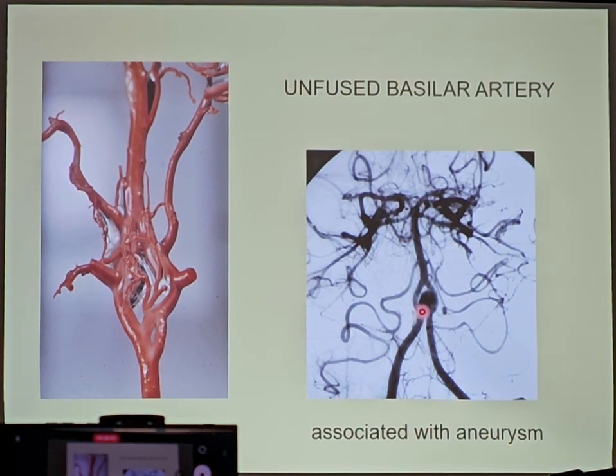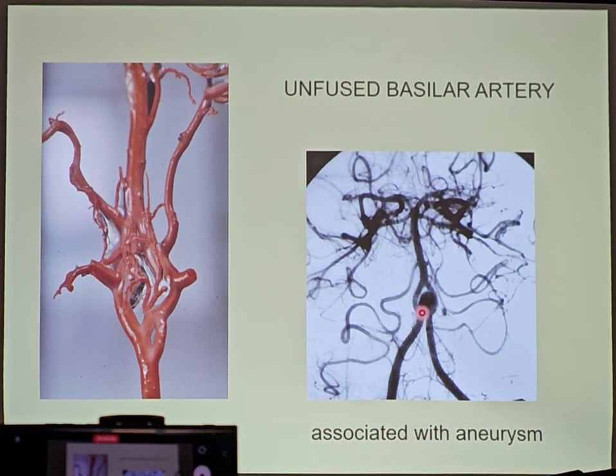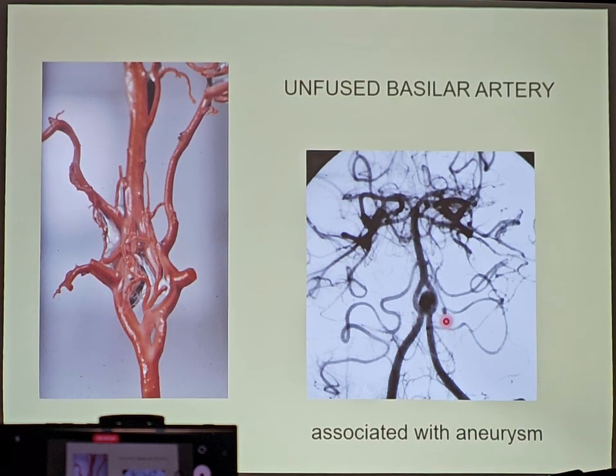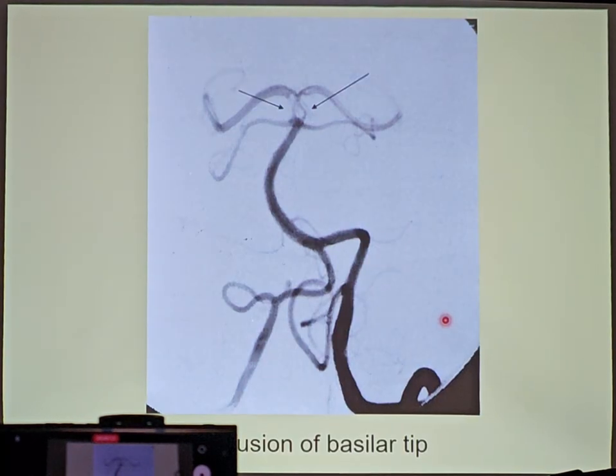So as we said, the maturation of the vessel wall, if it's incomplete and resulting in a variation of normal, then this immature vessel wall is prone to develop aneurysms, where there's a high chance of developing an aneurysm. So to show you a very similar case under these circumstances when you have a lack of full maturation and fusion at the basal level in this case. At the upper basal, same phenomenon, you can have a lack of fusion as shown here.